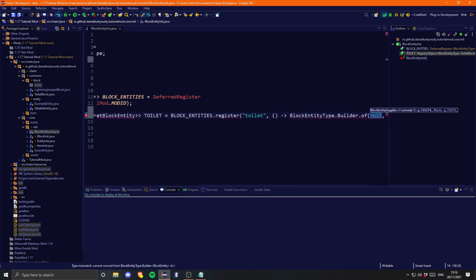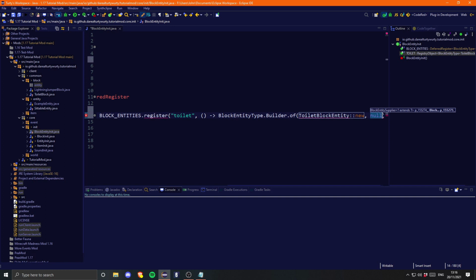Now this is a block entity supplier, so that is basically just a supplier of your block entity's constructor. A method reference is how we like to do this, and that is just going to be ToiletBlockEntity, or whatever your block entity class is, colon colon new.